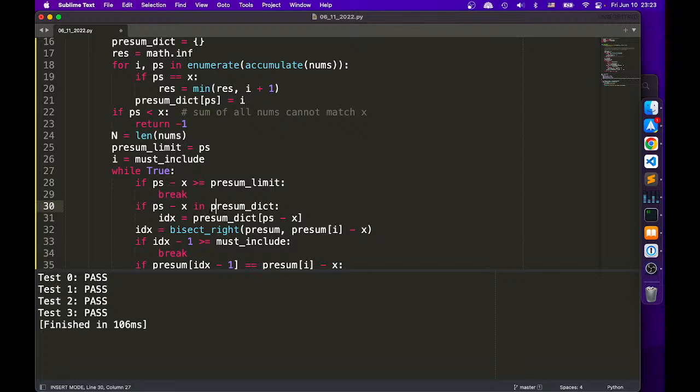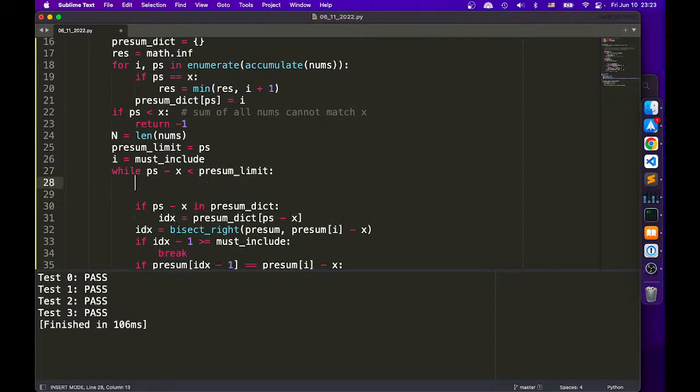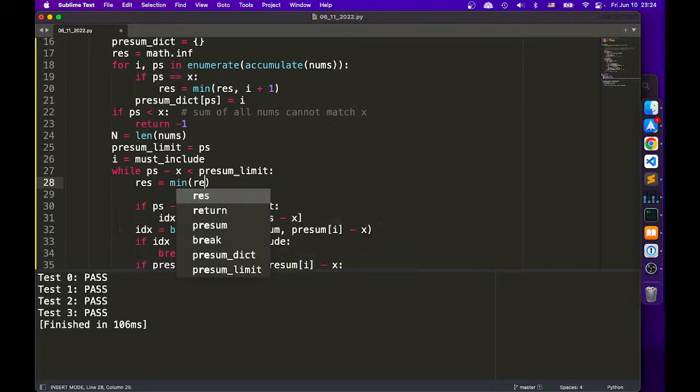Otherwise, we say if this is in pre-sum dict, then we get the index, right? And oh yeah, then it must be smaller. Then we get the index, and we do the current index minus this index. So we can actually change this. That's gonna be ps minus x is smaller than pre-sum limit, right? While this, then we say res equals minimum res.